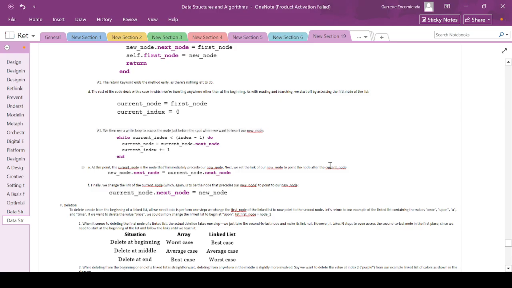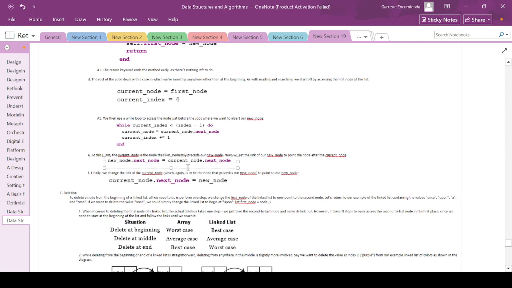Since, again, when searching and reading, we need to search from the beginning, we start with accessing this. We then use a while loop to access the node just before the spot where we want to insert our new node. So in this case, purple, we access the blue first, right? So here is the code for accessing the blue. While current_index is less than index minus 1, so the current index is less than the previous of where we want to insert.